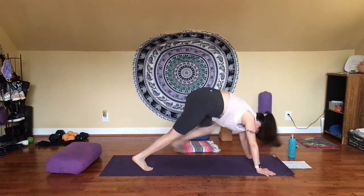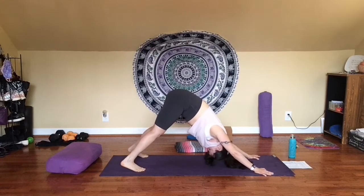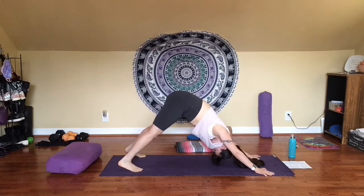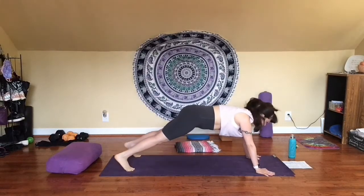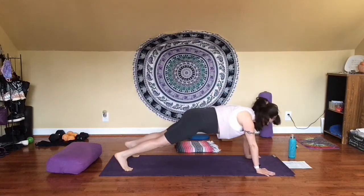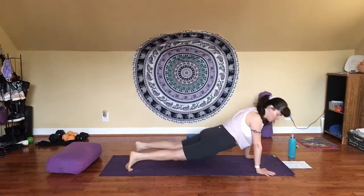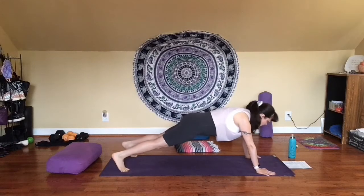Step one foot back, followed by the other, coming to downward facing dog. And pedal it out if you want for a moment here. Just breathe. Inhale, shift forward to plank. So again, you can always lower to your knees like we did before, or stay up like I'm doing here, optional. Try to keep your hips in line. So you don't want your hips shifting downward. That's not going to really be good. Try to keep your hips in line with your spine, forming a straight line with your body, engaging your core.